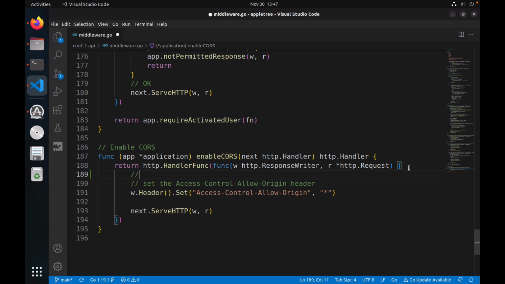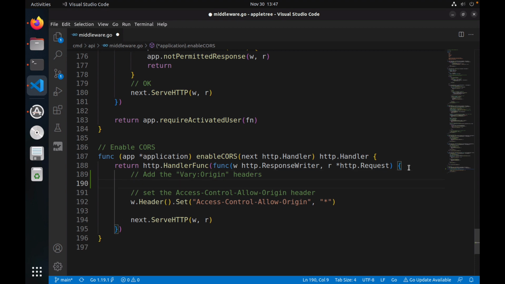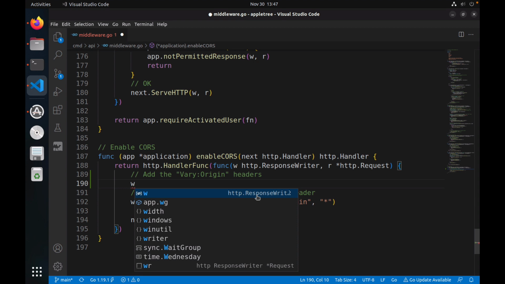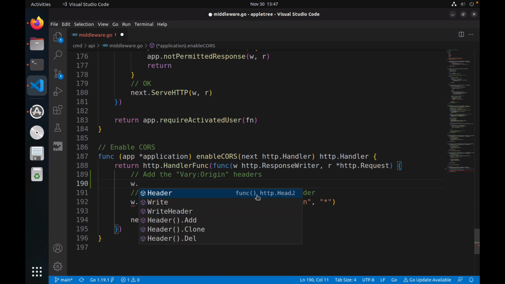Okay, so right here, I'm simply going to add the Vary: Origin header. This is telling the browser not to cache and not to expect that every response will be the same or will have the same header, because as you know, browsers like to cache for optimization purposes, and that might not be suitable when a follow-up response does not have a specific origin.